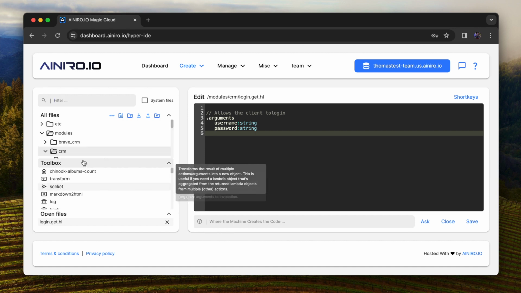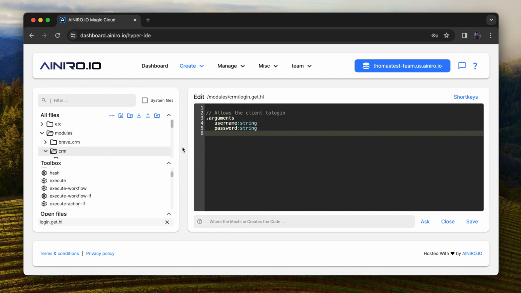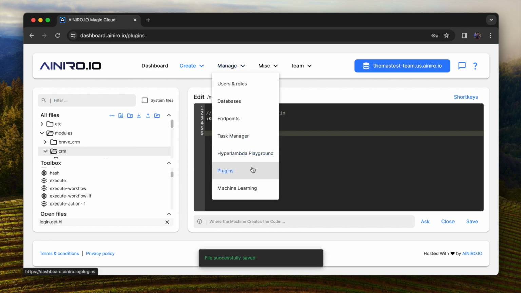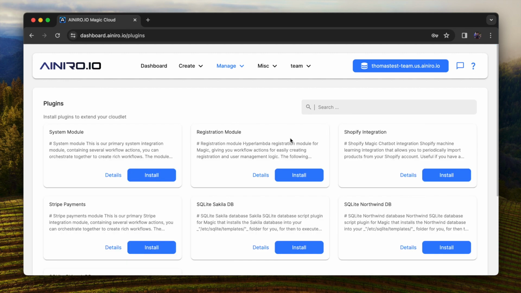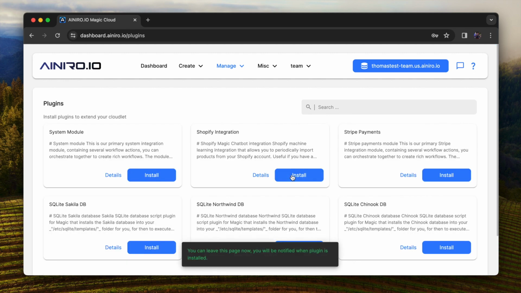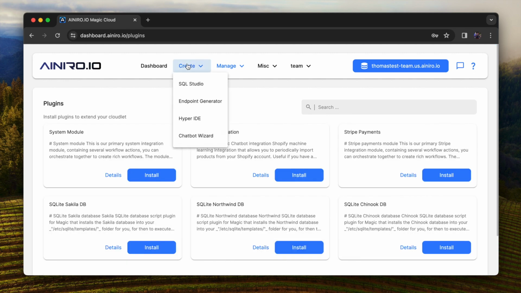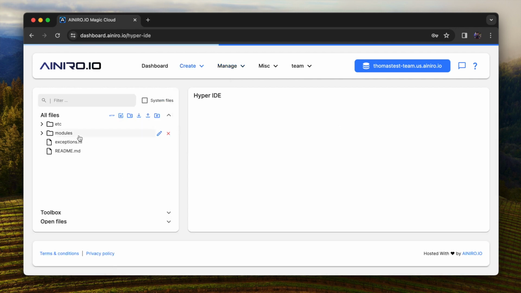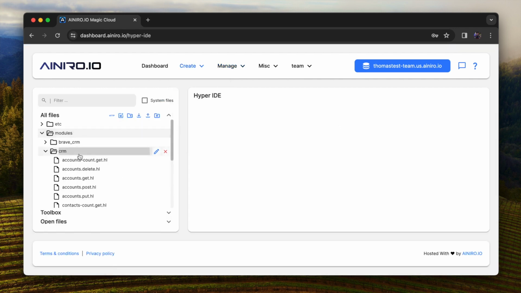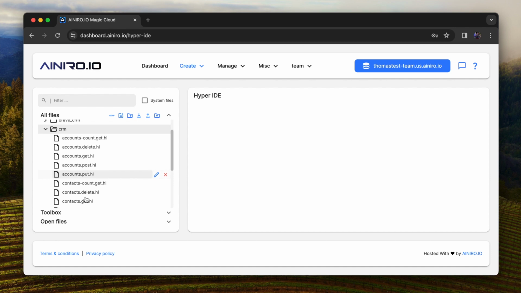Let me see. Toolbox. You know what? I think I actually need to save this guy, and then I need to go to my plugins, and then I need to actually install the registration module. So let me install the plugin called registration module here. And let me go back to HyperID here, and then let me choose my authenticate, my login endpoint here.